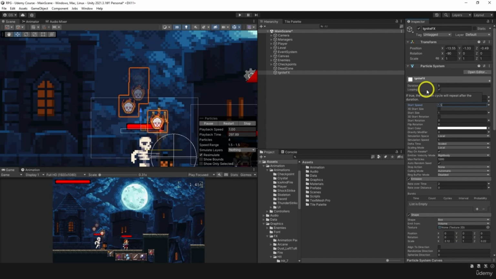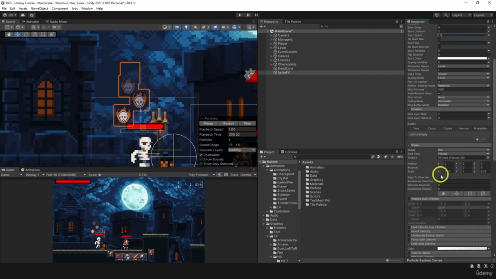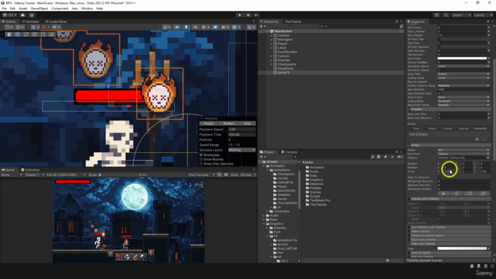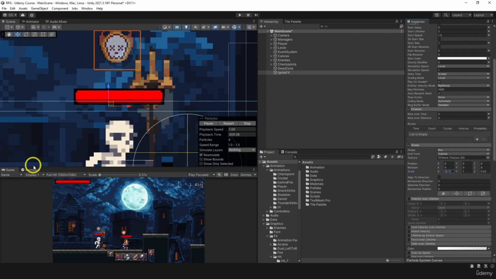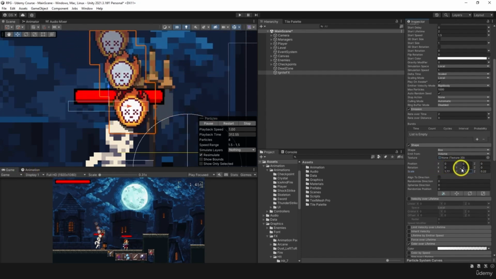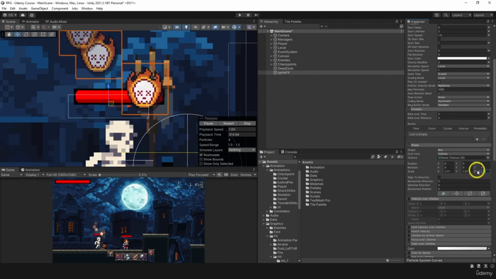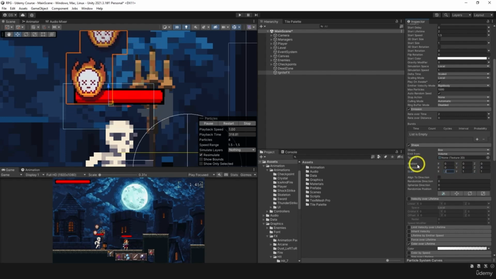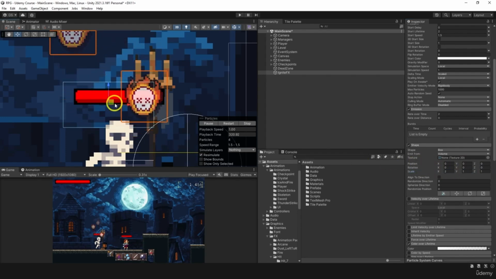Oh, this is better. Yeah, and the shape, let's decrease the X. Here is the shape we can see, and it tells you how wide it's going to be spread, like so, or like so. Let's see. Yeah, this looks okay, I guess.